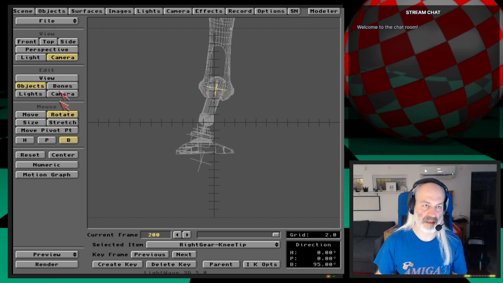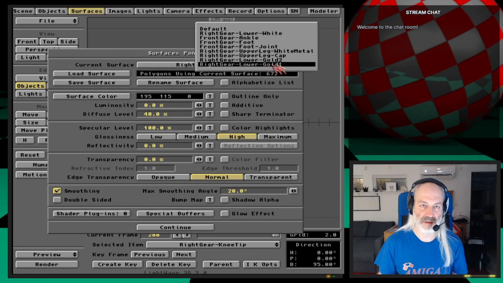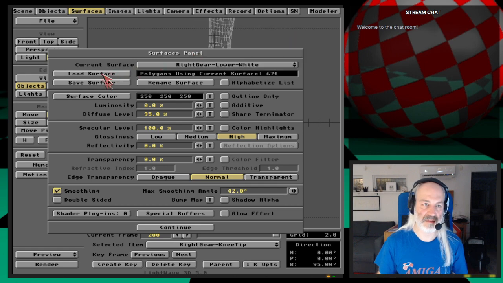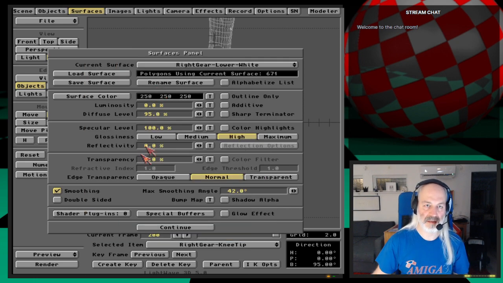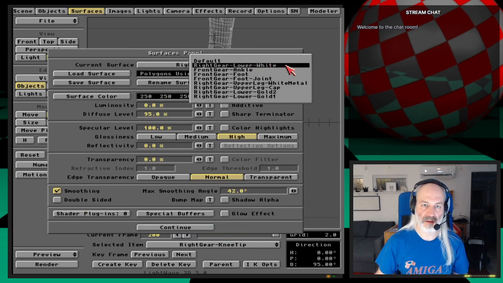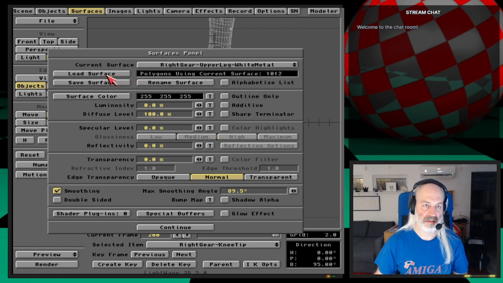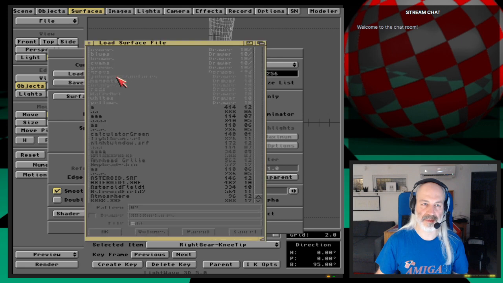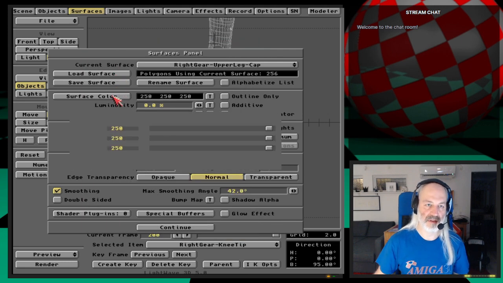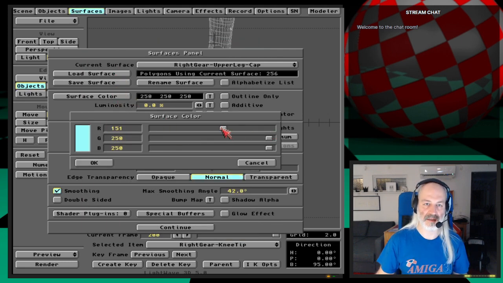Let us do a quick rendering for seeing how that looks. So right gear, let's say lower white. Let's copy that, the lower white to the upper white there, and then also the upper leg, the cup, loading that, just giving it a bit reddish, dark red color.